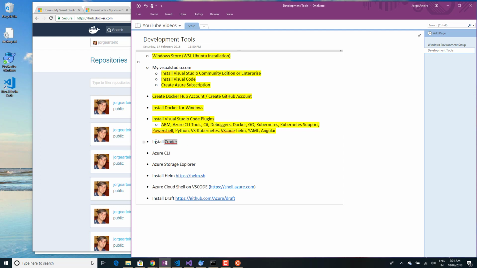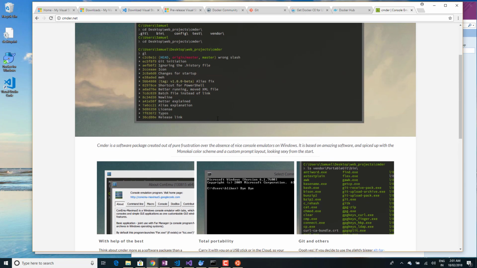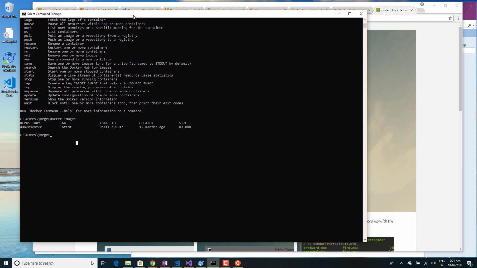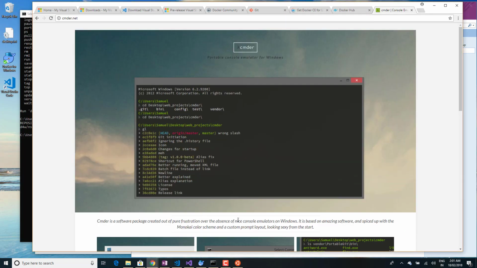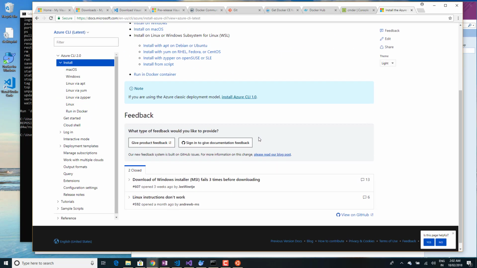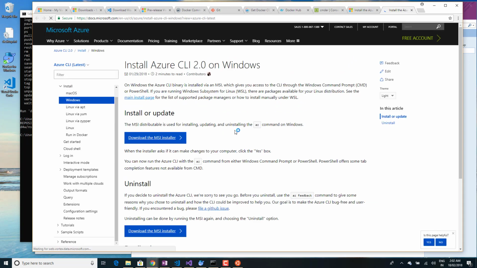We pretty much get in there. I like to install another shell for Windows. That's the one. It's very nice to have, very lightweight. A little bit better than a normal command shell for Windows. And I recommend you install that. I think it's a very simple installation. What I want to do is install this on my Windows Subsystem for Linux. If you want to do it for Windows, it's very straightforward.